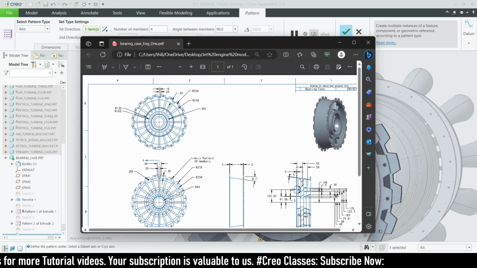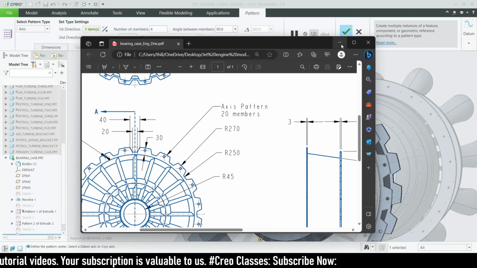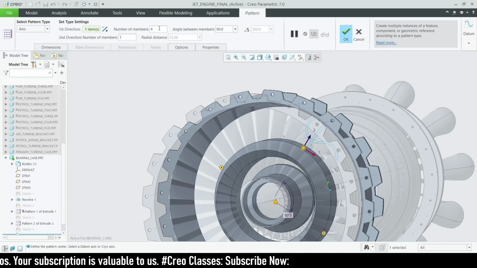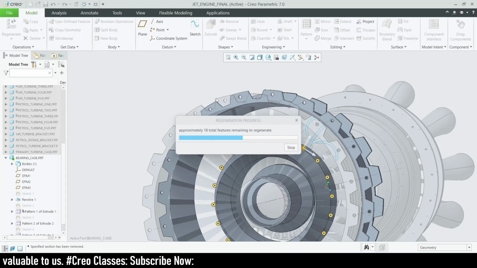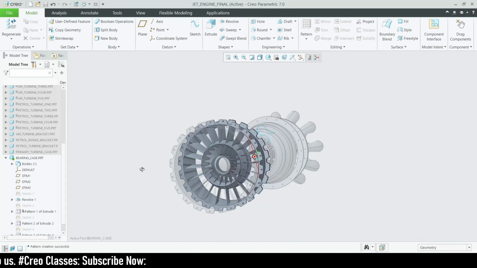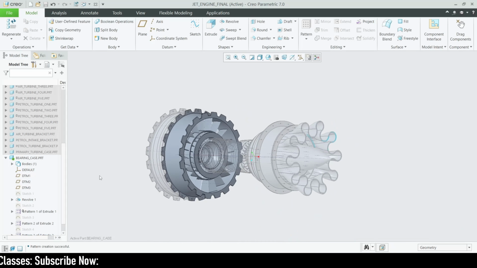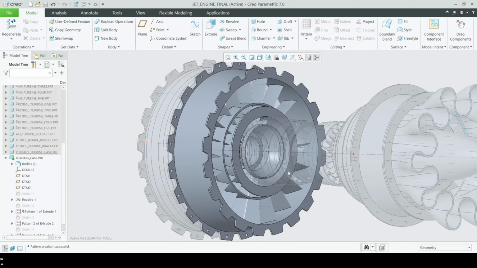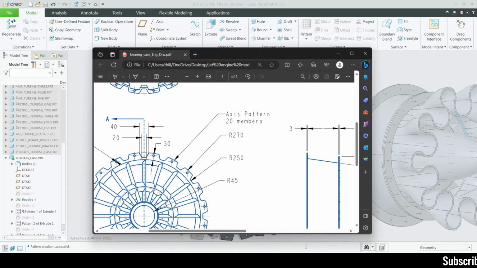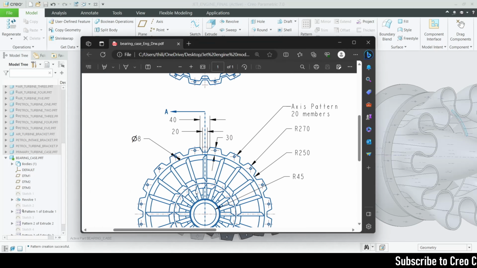Yeah, for the blades also it will be the same as 20, so we don't want to worry about that. 20 equally placed. Okay, so we have created the blade feature also. So we have completed everything that they have provided in this diagram.